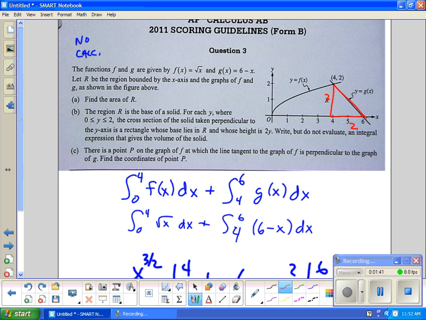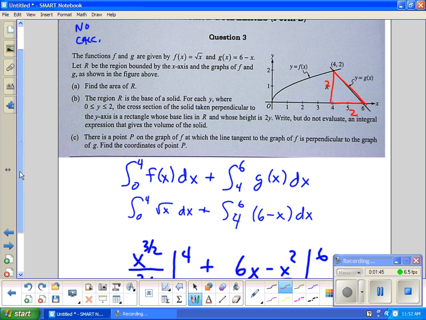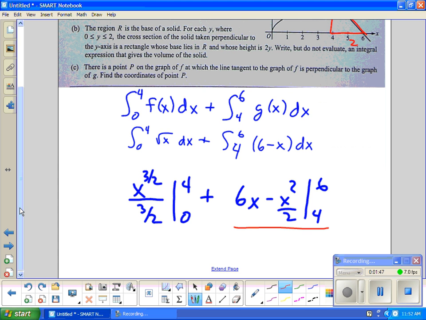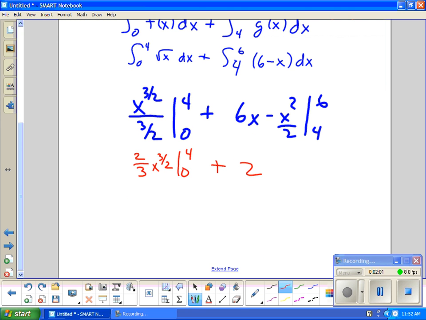2 by 2. 1/2 of 2 by 2 is just 2. I would be tempted to write this as the integral and then just go plus 2, because I know it's a triangle, so I'm not even going to figure that out. I am going to rewrite this as 2/3 x to the 3/2, 0 to 4. All right, and this is 16/3, right? Because it's going to be 16/3 minus 0, do you agree? Plus 2. And I get an answer of 22/3 then.